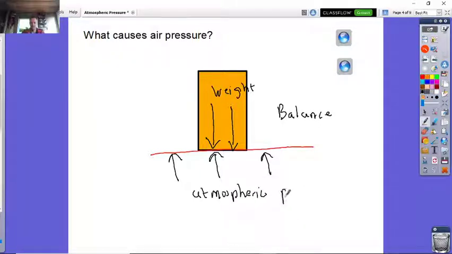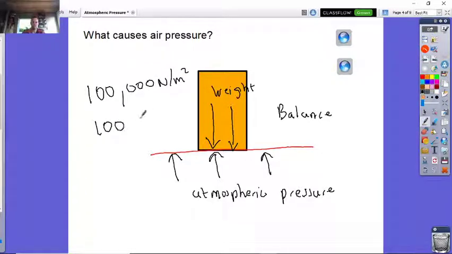And that atmospheric pressure is acting in every single direction, but here on the card, it must be pushing it up. Okay, it's acting here as well, but it's pushing upwards on that card and stopping the water falling down. And it starts showing you how big atmospheric pressure is. It is roughly 100,000 newtons per meter squared, which, using the other units, is 100 kilopascals.